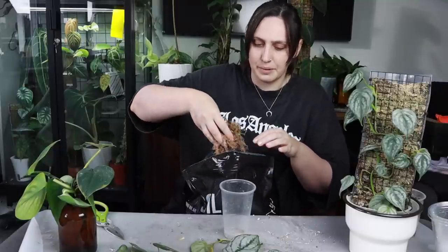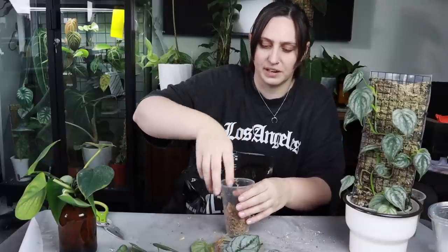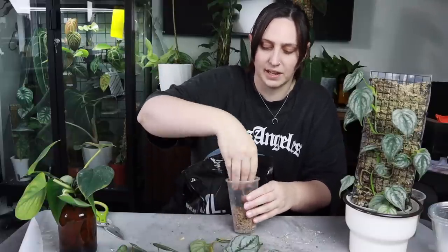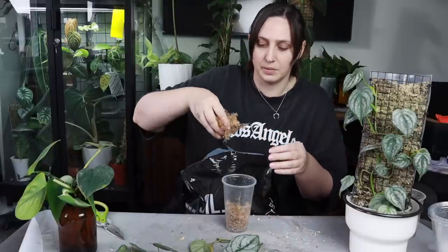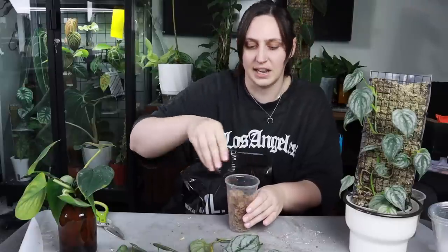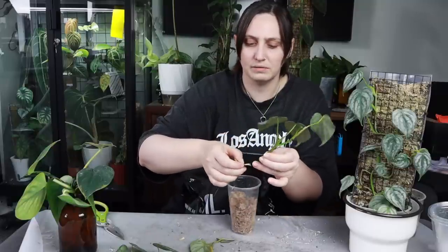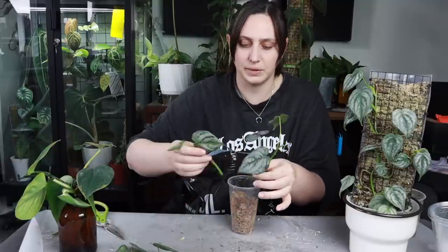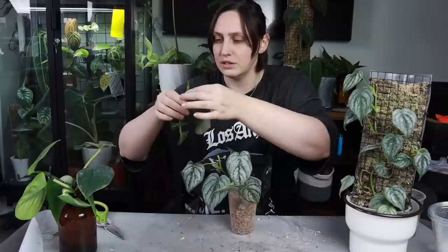I'm just gonna put some moss in a plastic cup. My favorite propping vessel. It's not got holes in the bottom or anything, so the moss stays quite moist. I find it so much easier to prop in moss in a closed vessel, no drainage, because it stays happier longer and it doesn't dry out as fast, which is quite important when propping in moss because you don't want things to dry out because then they will die. So, yeah.